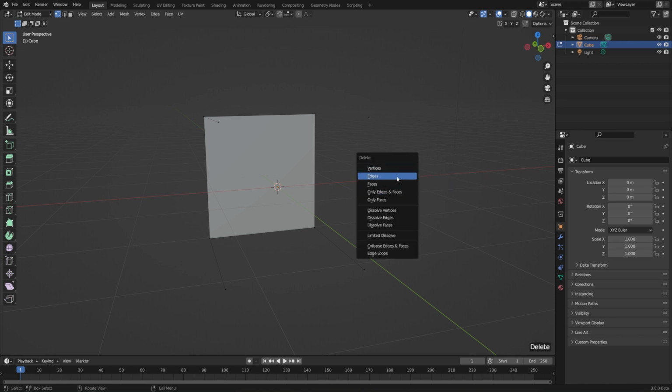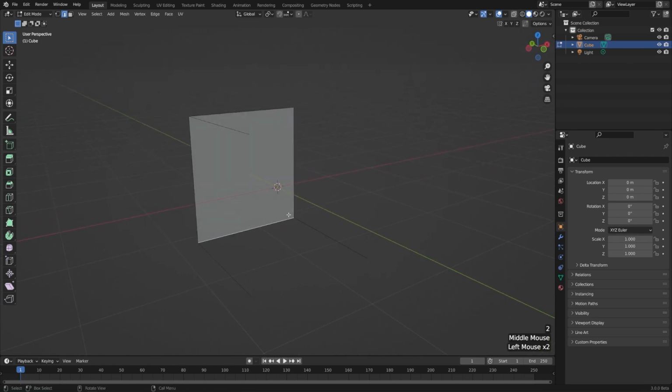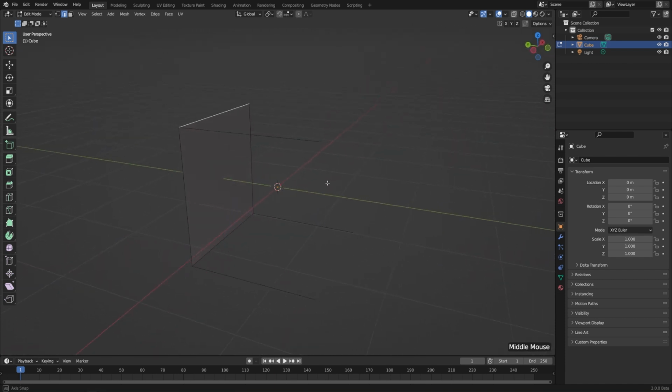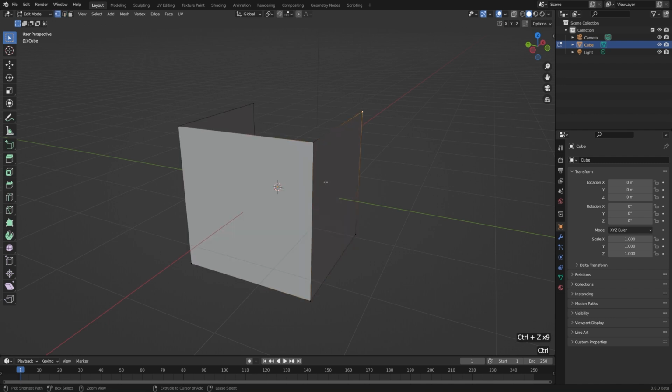One thing I'd like to point out is that if we go to Edge select mode here, from now on I'll just do it by pressing 2 on my keyboard instead of using the top buttons, you'll notice that our vertex disappeared because we're only viewing edges at the moment. And so we can't actually see that we have a vertex over here floating in space. That's because vertices have no actual size. They're just a representation of a single point in space. In the same way, edges are infinitely thin. I'll go ahead and hit Ctrl Z and undo this and get back to our default cube.